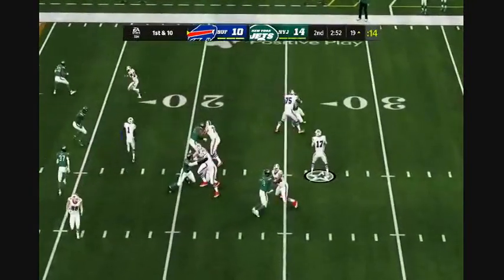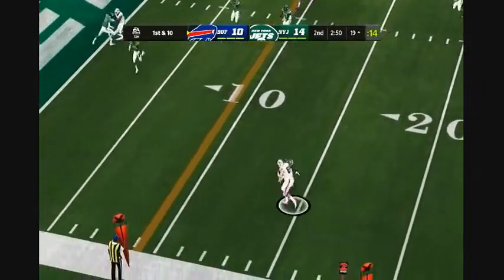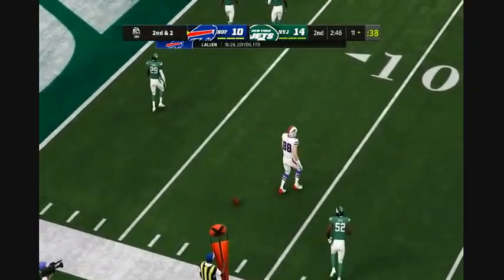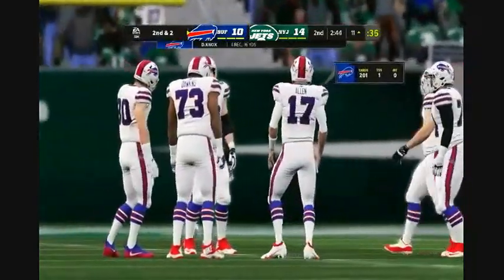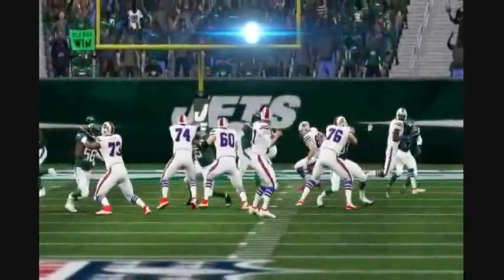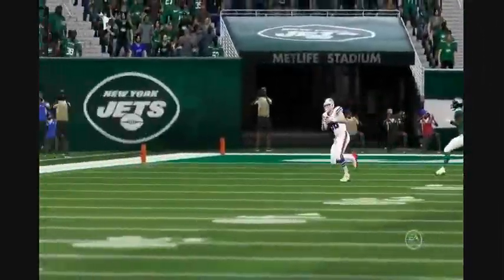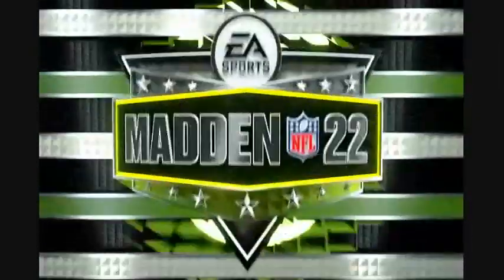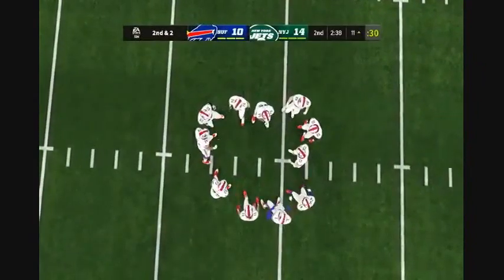From the red zone now, they'll look to throw. It's Knox, the tight end, making the catch. And they'll get him down after a pickup of 8, 2nd and 2. A good pickup there, 8 yards on the first down completion. When you execute a drag or a crossing route really well and give them a chance to let it develop a little bit, you can gain some significant yardage hitting your tight end on that one.